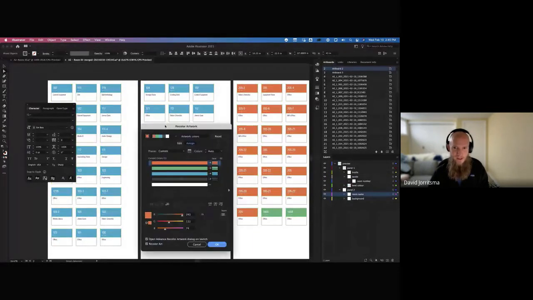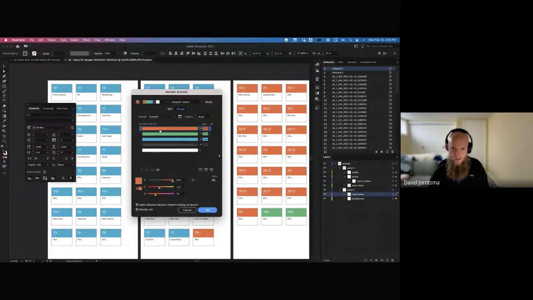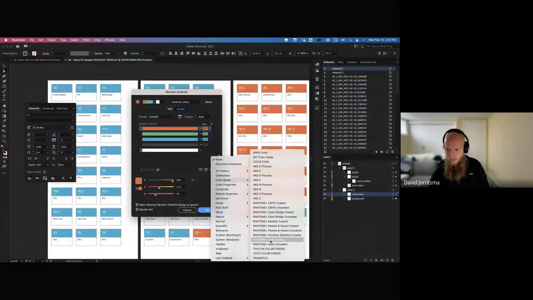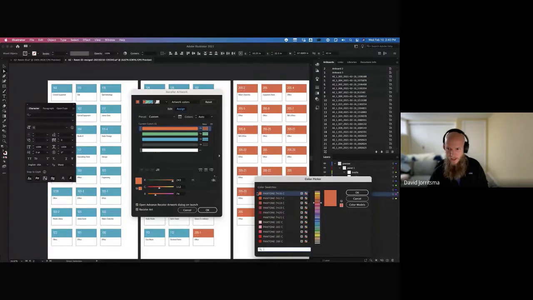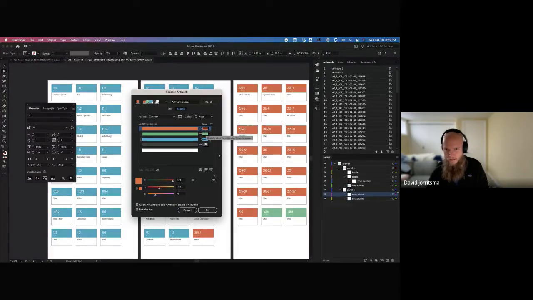artwork function. In here, it selects all the colors that are being used and gives you the current colors. And then from here, I can say the things that I want to replace it with, I want it to choose from a color book, and I want it to be Pantone Plus Solid Coated. And then it's going to give me that option. Now when I double click on this, you'll see that it picks that Pantone color that I originally had it set at. And if I went through the rest of them, they would all be at those Pantone colors.